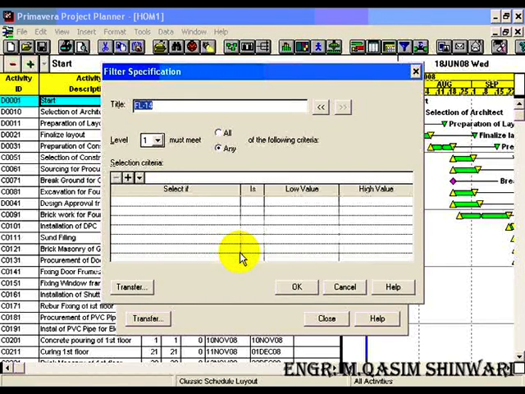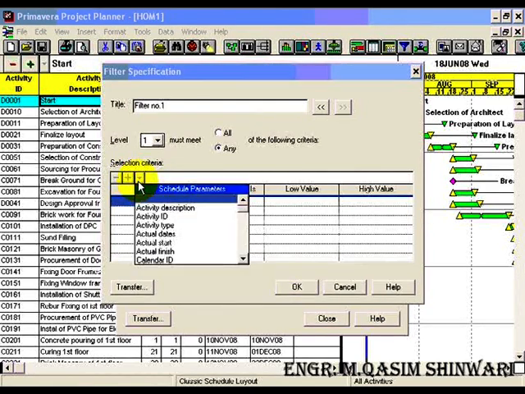Let me write the title as filter number 1. As we are going to apply a filter having phase equal to construction, highlight select if, and here select phase.